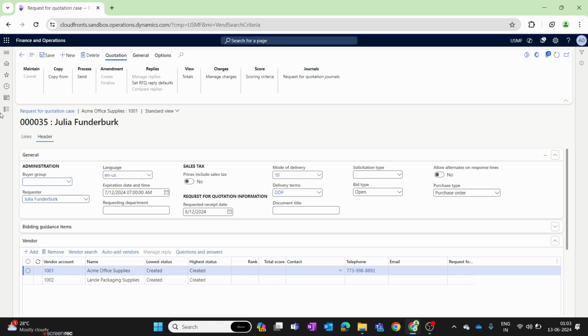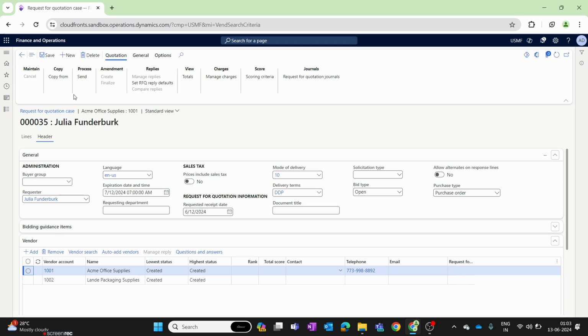If we directly created an RFQ, let's say we go to all RFQ, click on the new option, that time we need to assign the vendor manually. But as we are using the vendor evaluation criteria and the vendor search option, we go to the function option and create an RFQ from there. That's why the system automatically assigns both vendors in the RFQ process.